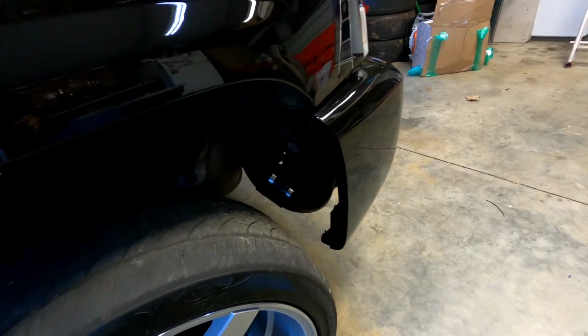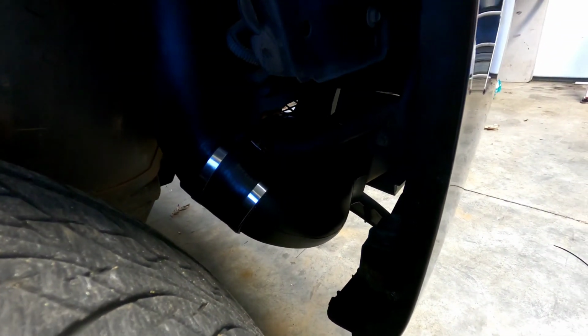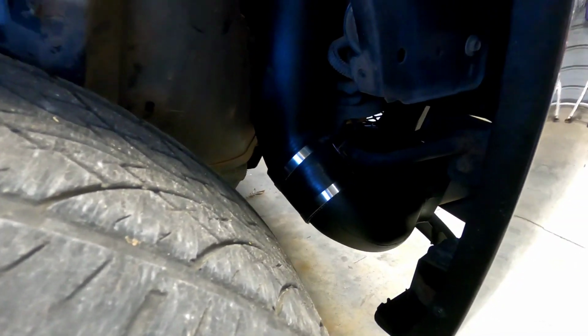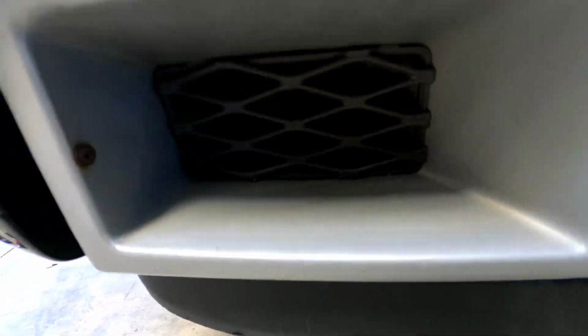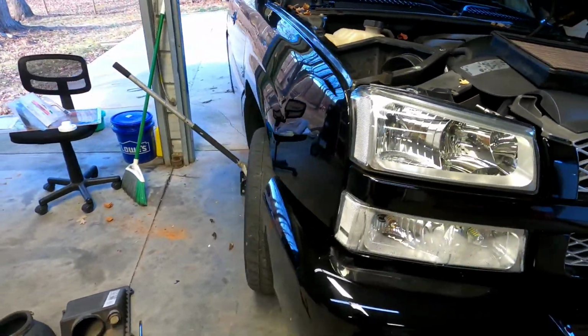Alright guys, so I test fitted it. It'll be really dope if I could get it to fit in the air duct there from the bumper, but I think I'm gonna have issues the way it is right now with my wheel turning and the inner fender. So pretty much all the air will be forced into here from the bumper all the way up to the box. So that'll be really dope.